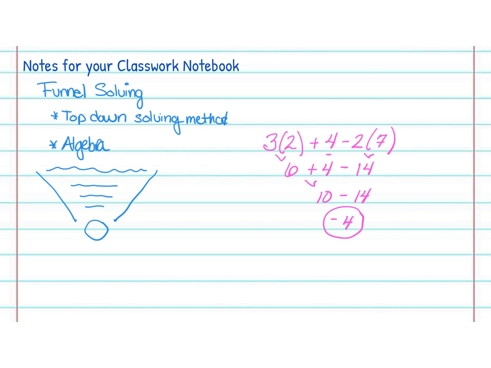And so as you can see very clearly, this is a funnel down, just like it looks to the left. We have funnel down. We started with our original equation, and we just broke it down until we got our solution. So that's the only note that we're going to be taking for today. So once you're done with this, you can move on.